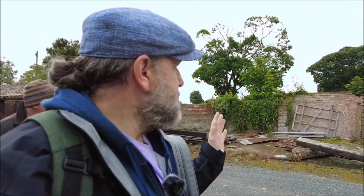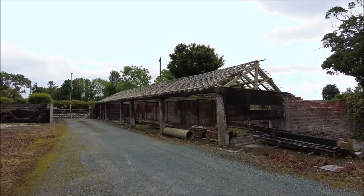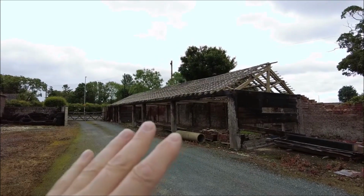Whilst it's good that the building's been recycled and reused, this place could potentially be quite a nice luxurious area to live, but it's going to be lost. I'm going to turn the camera around again just to show you that one more time. So that's the building that's already on its way down.